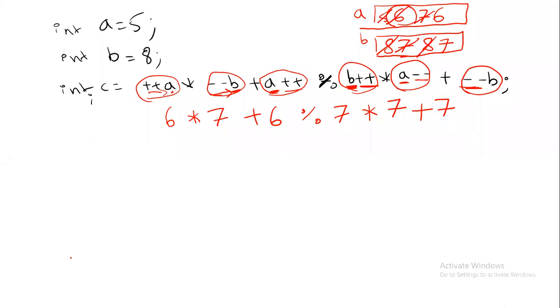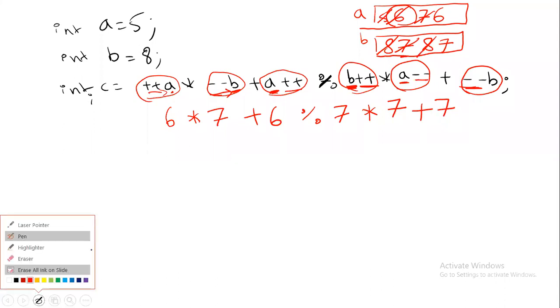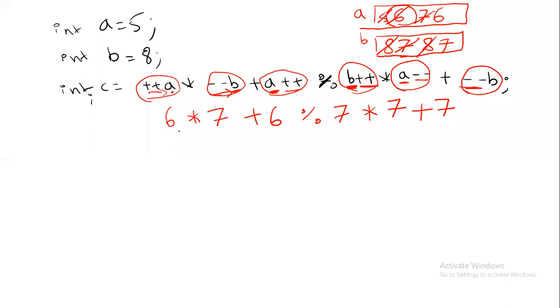Then I have to see which operator has the highest precedence now. Now multiplication, modulus, division have the highest priority. Now I want you to understand. Don't you think multiplication and modulus are there together? Whenever they are together, you have to group them together as much as possible. So let me only solve about this. What is 6 into 7? 6 into 7 is 42.